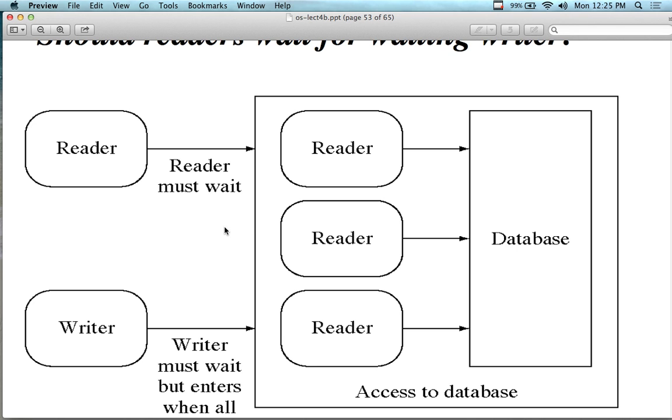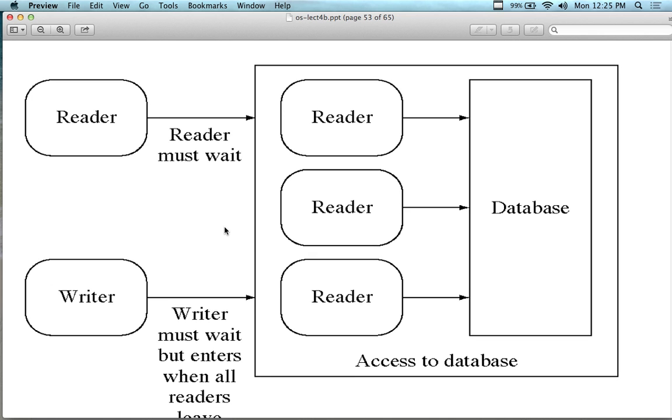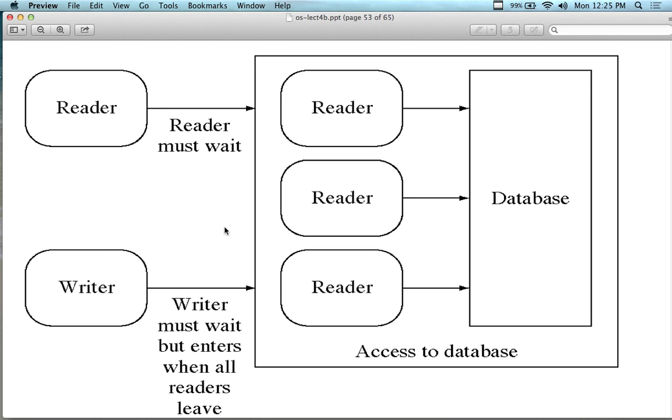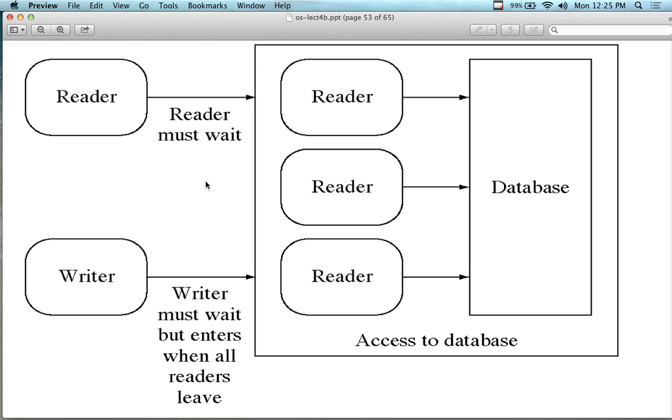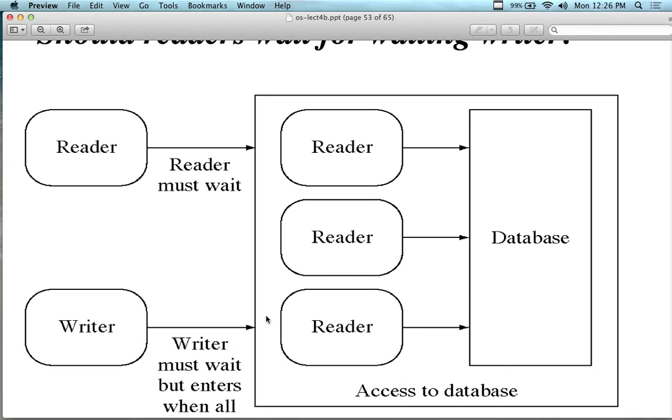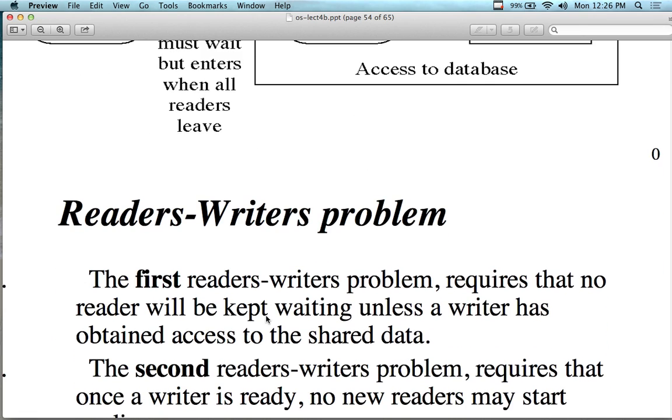Because when is it really going to change? If you think about readers, you're going to read it, you're going to wait until everybody's all done, or you're going to read it in the beginning. So the reader must have to wait. The writer must wait until it enters when all the readers leave. Is that going to slow down your database? So you can't do that. You can't apply a reader-writer out of stock where everybody waits. Instead, you have to synchronize everything.